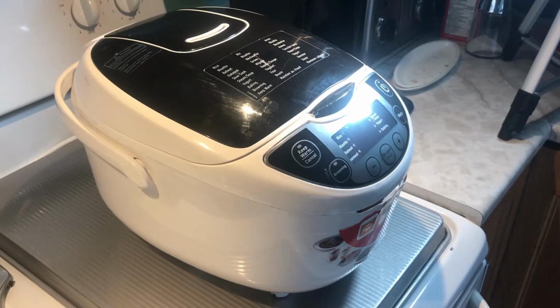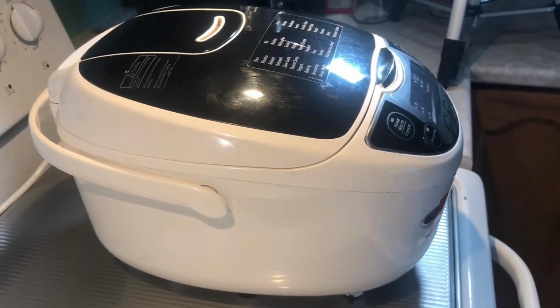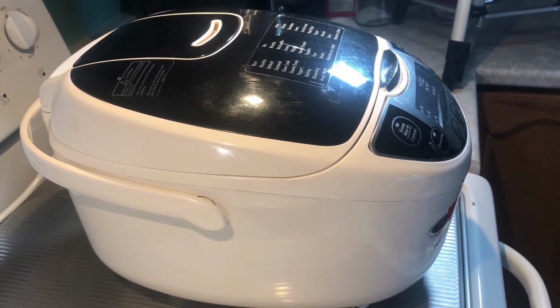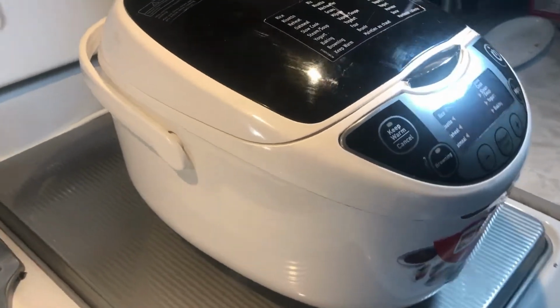Today we're going to look at the venerable T-Fal 10-in-1 multi-cooker. This unit replaced a traditional crock pot we had about 4 years ago, and now I simply cannot imagine a kitchen without some type of multi-cooker. It is so much more versatile by comparison than the old-style crock pots, with its real value lying in the wide range of different ways it can be used.